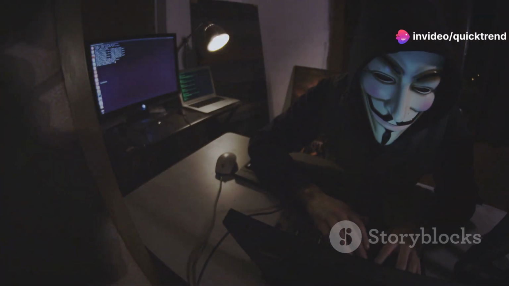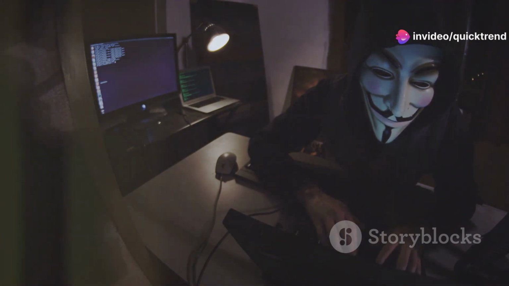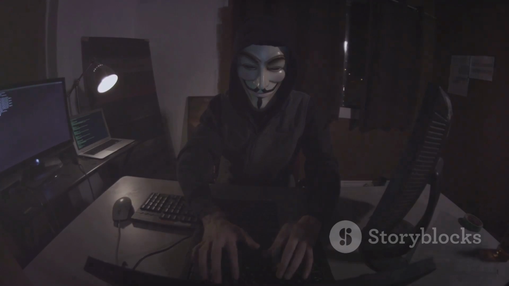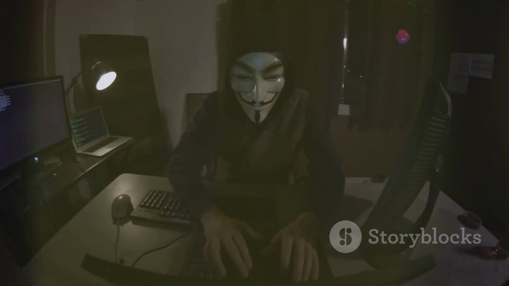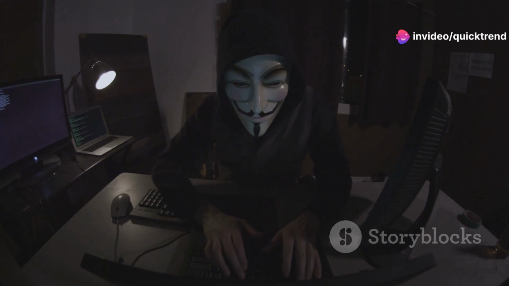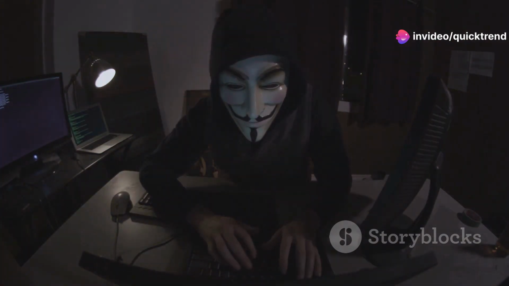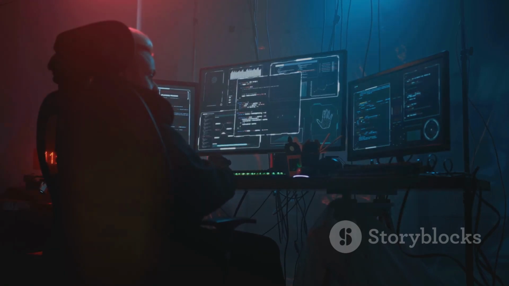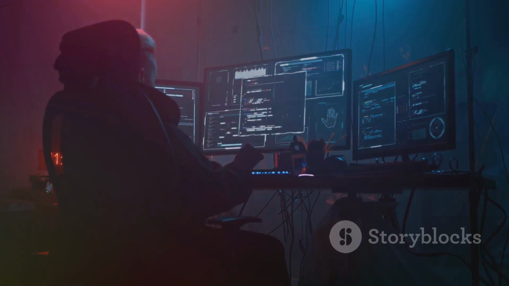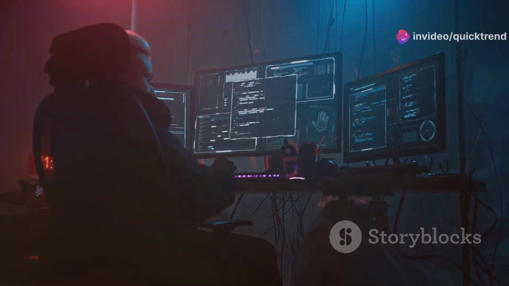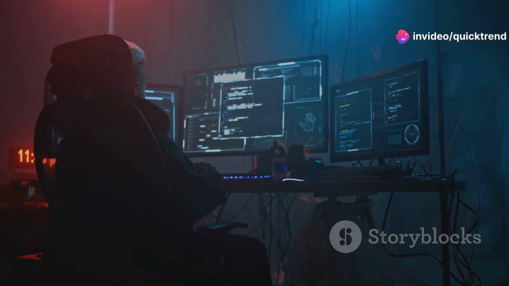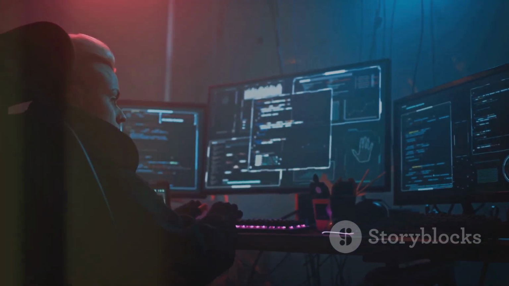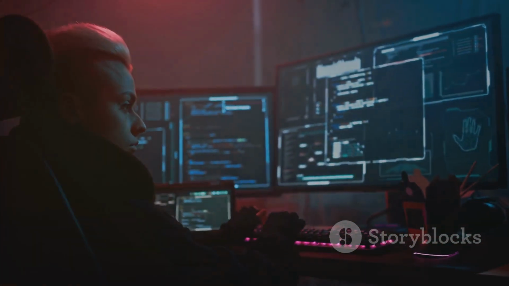It is a place where anonymity reigns supreme, and users can move with a degree of privacy and secrecy unparalleled on the open internet. This anonymity is both a feature and a flaw, providing a safe haven for those seeking privacy while also attracting individuals with more nefarious intentions. This hidden realm is accessed through specialized software and networks, requiring technical know-how and a certain level of digital literacy to navigate. Tools like the Tor browser and other encryption technologies are essential for delving into the depths of the deep web, ensuring that users can maintain their anonymity and protect their data.